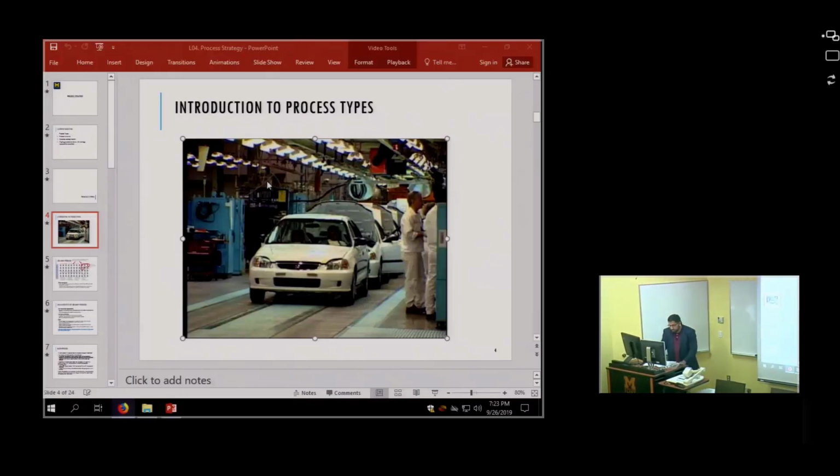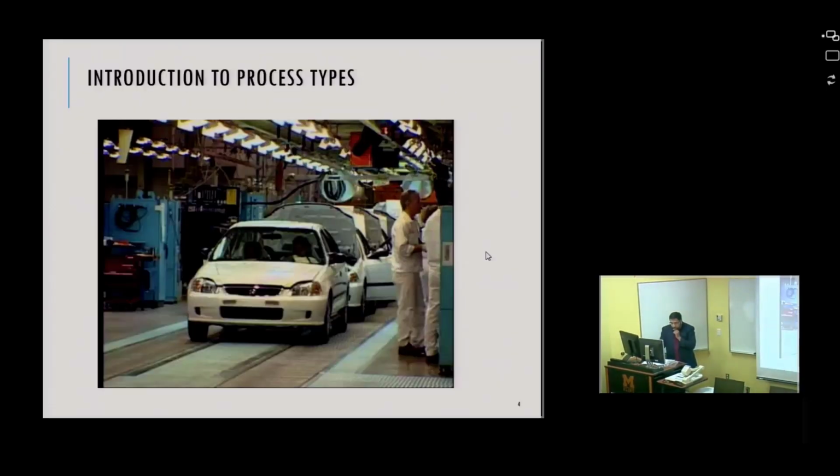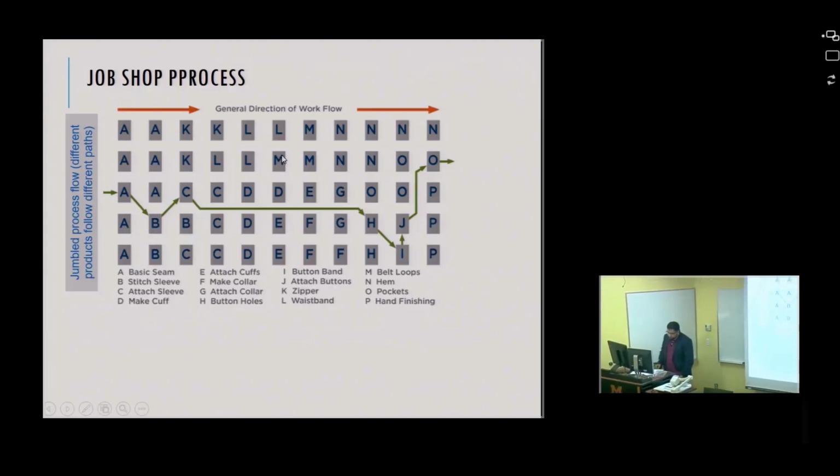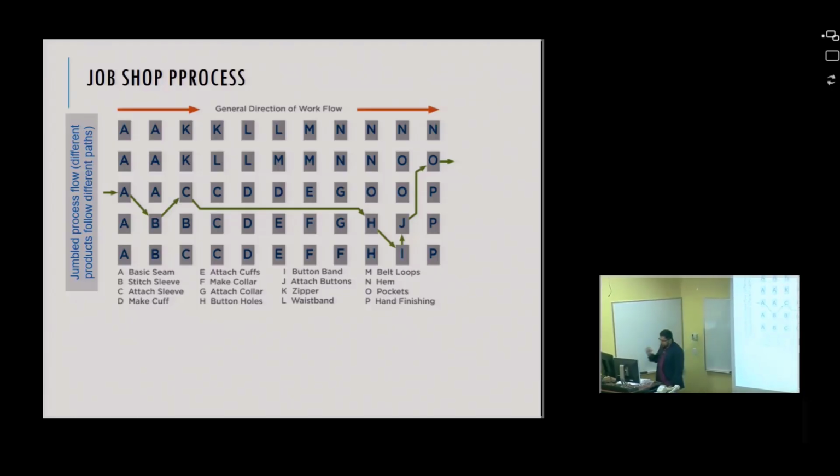Okay, let's get back to our lecture. So today we're going to consider high-level process choices about whether the company should design themselves after an assembly line or batch processing, things like that. So let's go over these four archetypes and see what their characteristics are. The video talked about them as well, so hopefully you'll remember some of this stuff from the video.